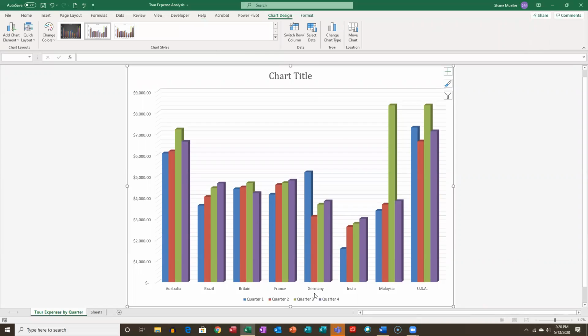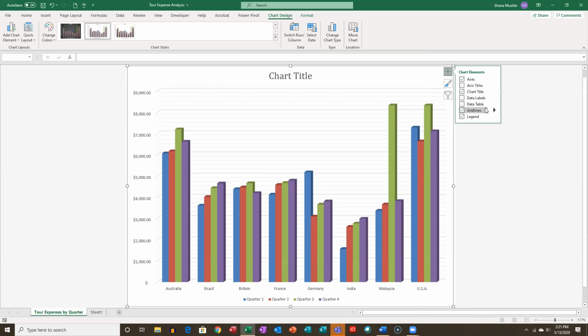All right, and then again, if I want to put the values in here, I can add the values. But when I do that, it's going to put all of these numbers on there, and I can show you what it will look like. If I click on data labels, you can see now I've got all these numbers and it mucks everything up. So it's probably not the wisest choice to do that.